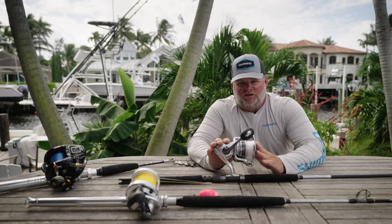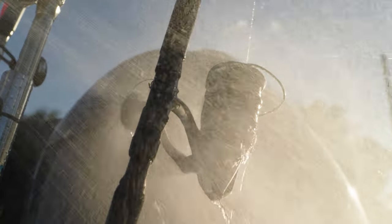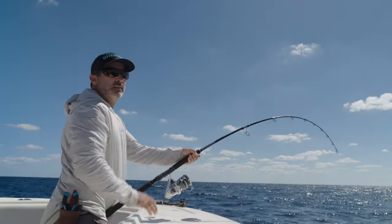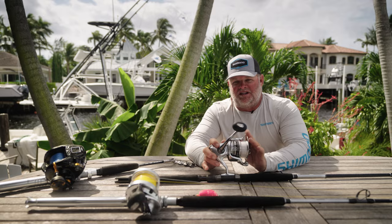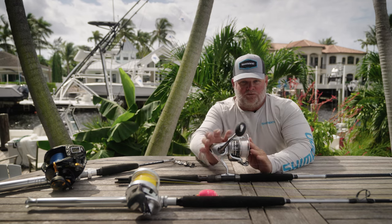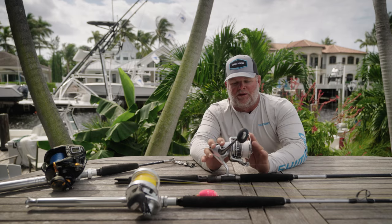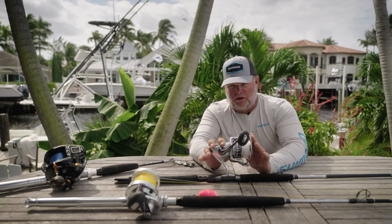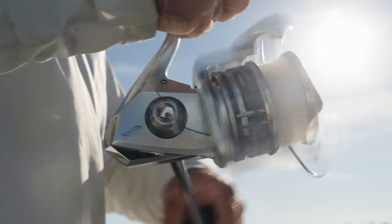Beyond X Protect, we have X Shield — 12 gaskets in critical areas that give highly reliable water resistance. This reel has a 26 pound maximum drag capacity, providing a very wide, even, smooth drag range where nothing happens too terribly fast. The line retrieval is 56 inches per revolution of the reel handle — almost five feet of line every time you turn the handle — and we absolutely love that when we're moving fast on a fish. Line capacity isn't an issue either; we back them with a little braid before putting 20 pound mono on top, but without backing you'd have 220 yards of 20 pound mono or 360 yards of 16 pound mono on this reel with zero backing — that's a ton of line.